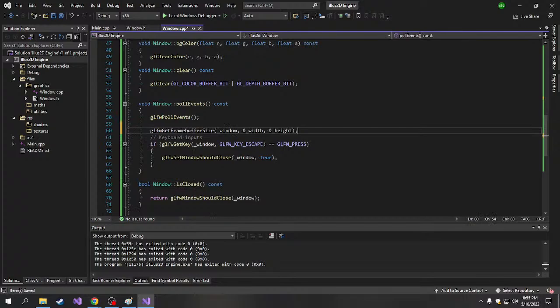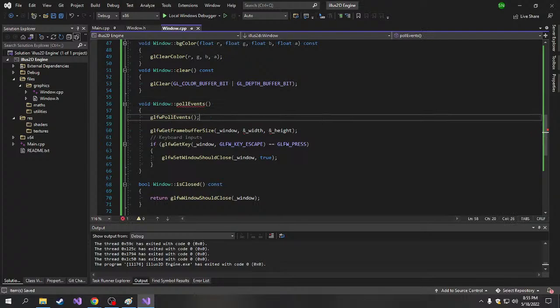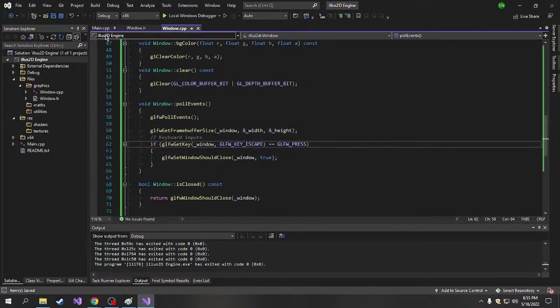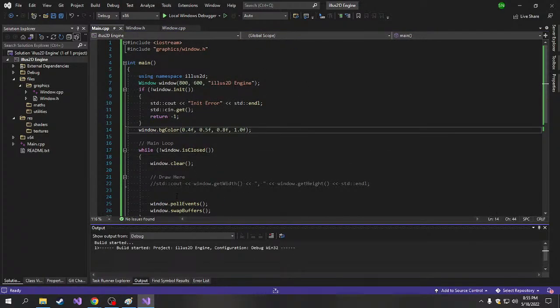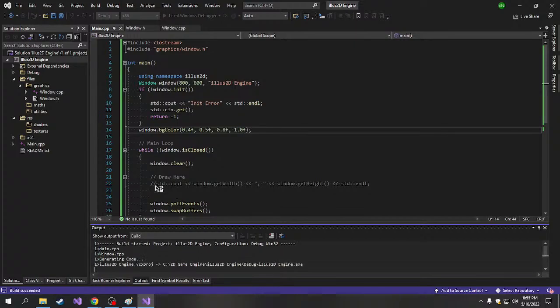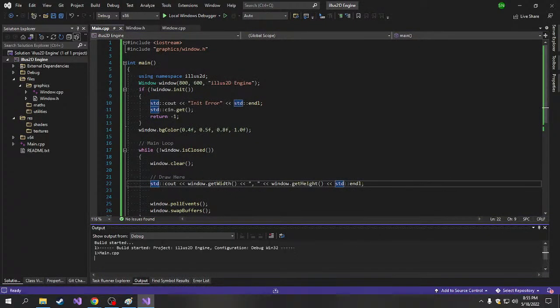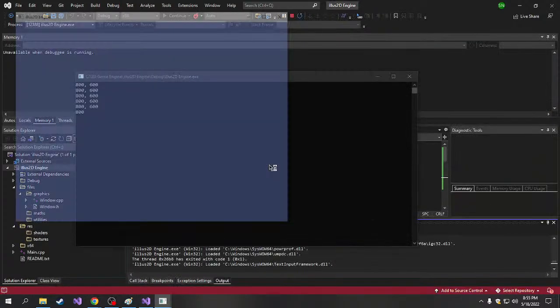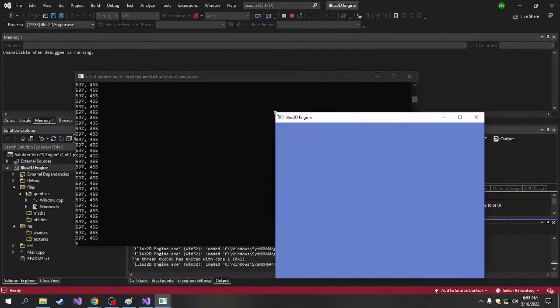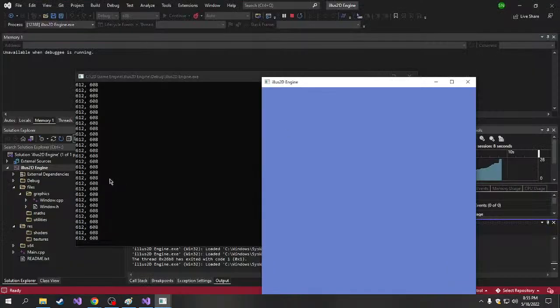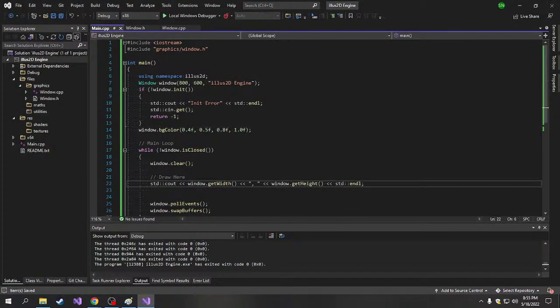All events, frame buffer, const, get rid of the const, should work. So, oh, okay. Need to uncomment it first, of course, to make it work. Uncomment. Okay, so if we do this, yeah, see, it changes. Yeah, awesome. Exactly what we want. Cool. So we have that functionality, which is pretty cool. Let's get rid of it.